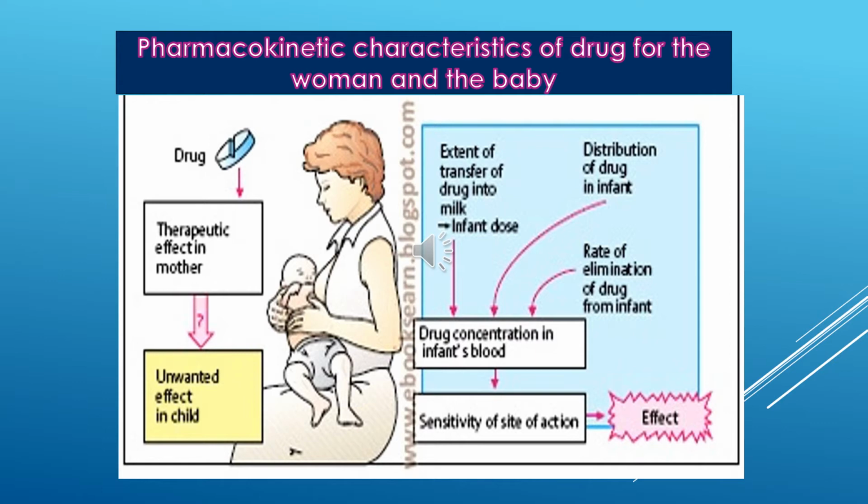So we've already talked about the pharmacokinetics of any medication, being absorption, distribution, metabolism and excretion. Now when you're thinking about prescribing for a breastfeeding mum, we have to think about that drug not only being absorbed, distributed and metabolized in the mum, but then being metabolized into a form which would be soluble within the breast milk, and then that very thinly concentrated dose in the breast milk being transferred to the neonate, and then the infant's absorption, distribution, metabolism and excretion mechanisms as well. So we're reducing the amount of medication to such an extent by adding another barrier. We no longer have the placenta barrier, but we do have the breast milk and breastfeeding barrier.